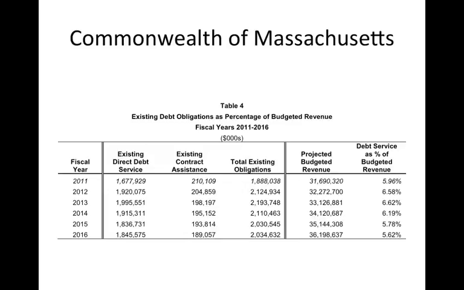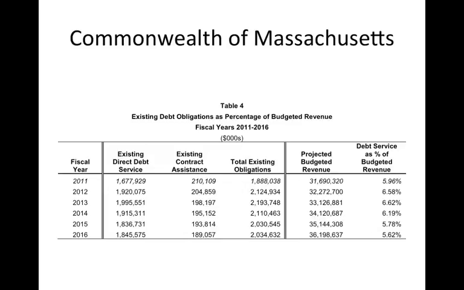They also have this useful information that indicates the affordability of what they're planning to do. And here, if you look at just their existing outstanding debt related to capital projects, you can see what that debt service is as a percentage of their projected revenues. And not surprisingly, if you're just looking at existing debt, not debt that may be issued in the future, that debt service decreases as projected revenues increase. It's a smaller percentage of the budget.